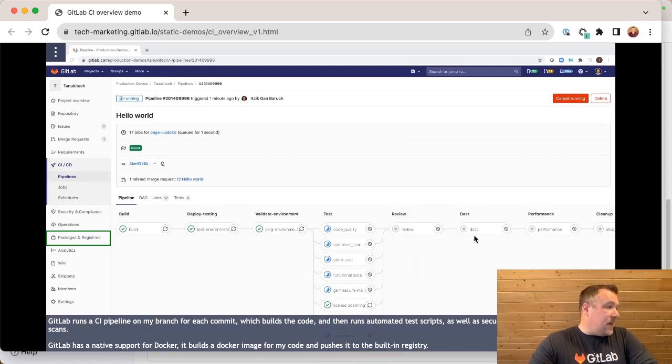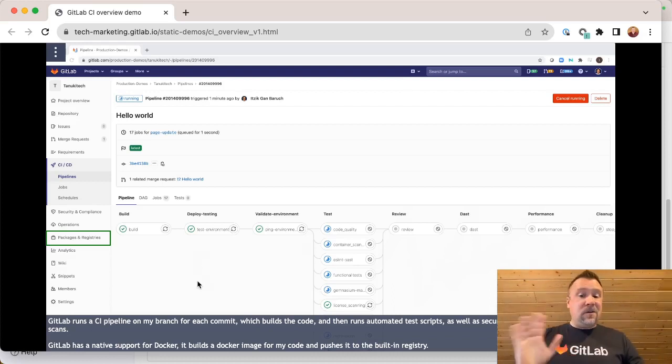We have a review stage, a DAST stage, or dynamic application security testing. So that's testing an application that's truly running. A performance testing stage and a cleanup stage so that the development environment's torn down. I like to add that talk track. You don't have to.